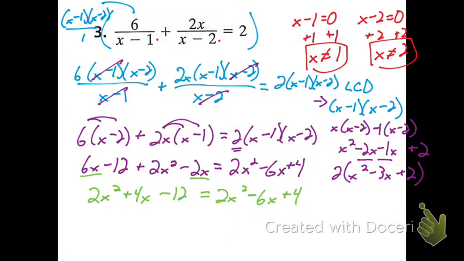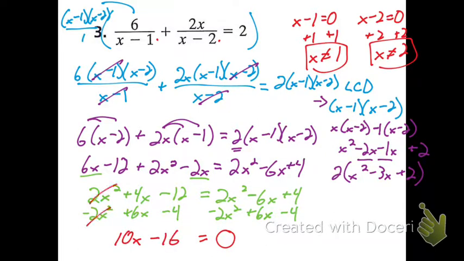Now, you might be wanting to factor each side. Resist that urge. We need to get one side to equal to 0. So what I'm going to do is move everything on the right side over to the left. So I'm going to start by subtracting 2x squared from each side. I'm going to add 6x to both sides. I'm also going to subtract 4 from both sides. When you do that, magic things happen. The one most important thing is that side equals to 0. So we got what we needed there. This is 10x minus 16 because those two go away.